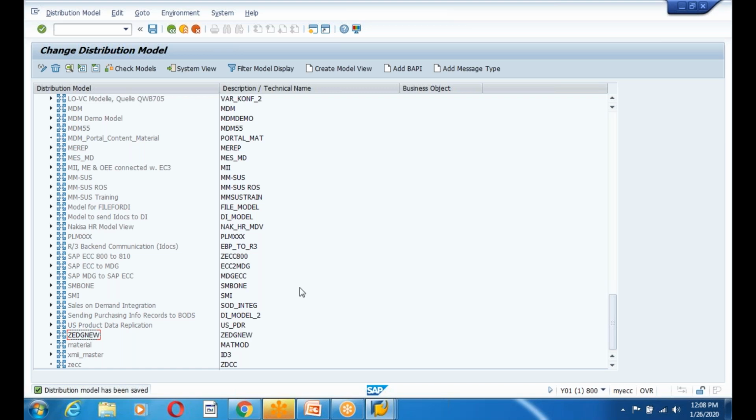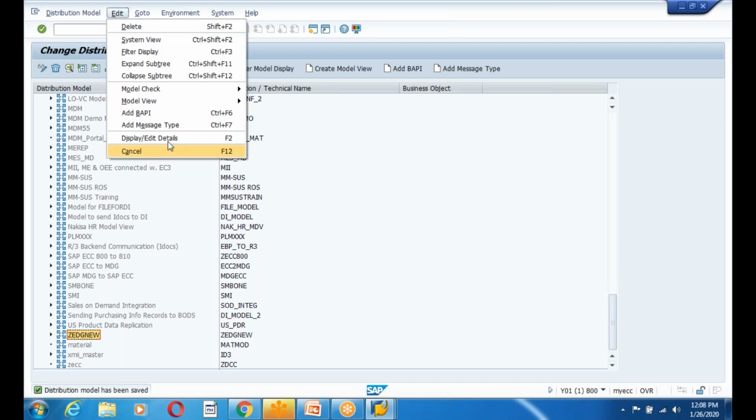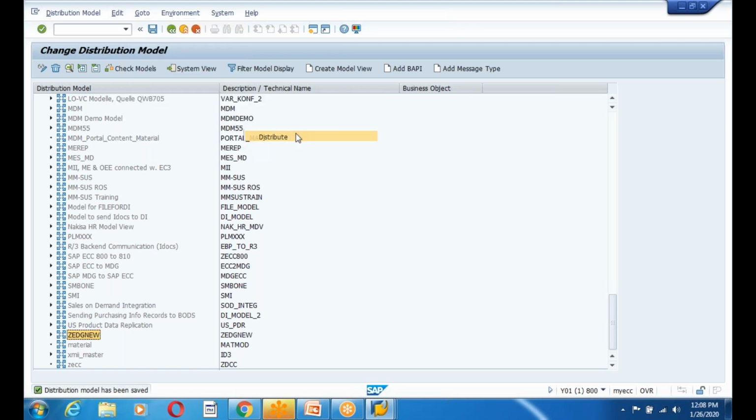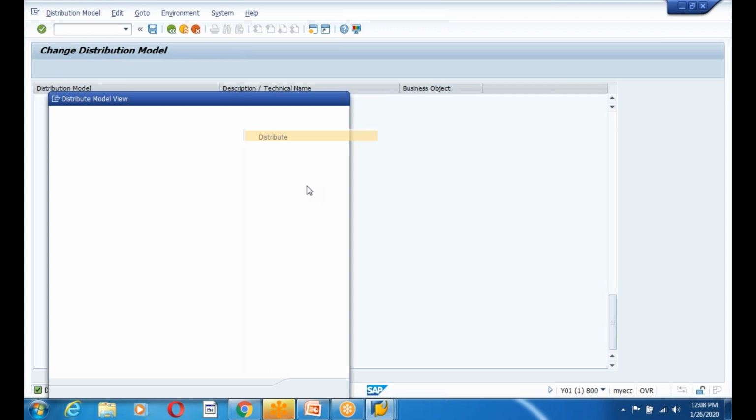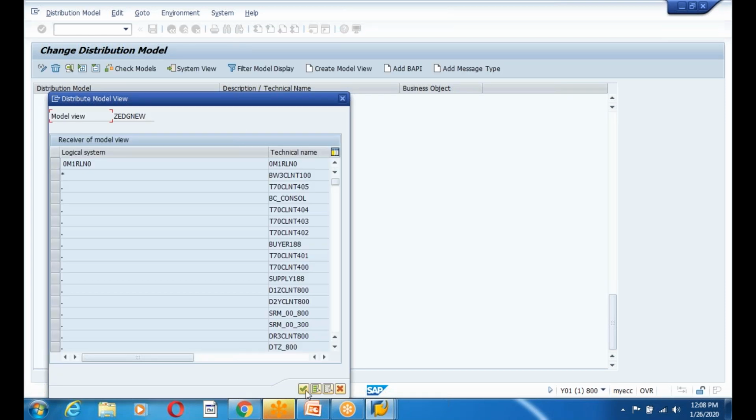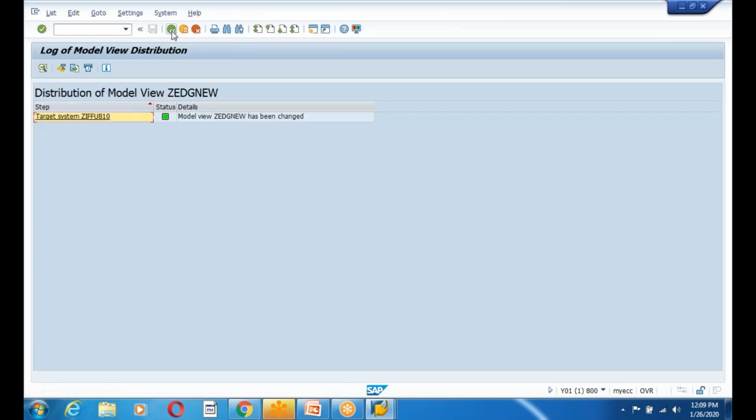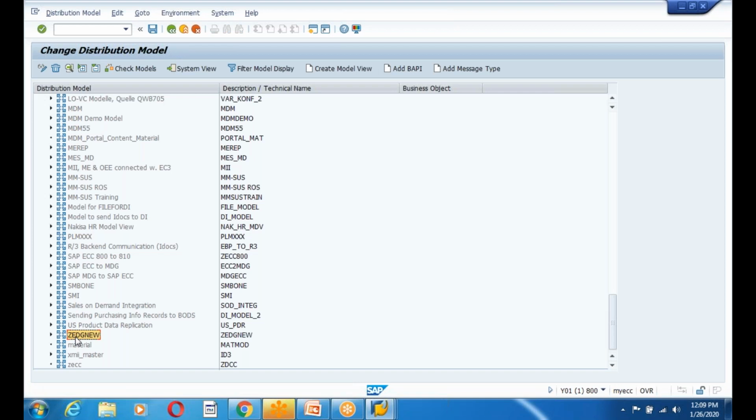That means if you create a script in one client, that script will be available only in the same client, but everything else is client independent. So I can do the distribution. Edit, model view, distribute, okay, and see, the model view has been distributed. That means whatever message type we added will be added in the target system as well.